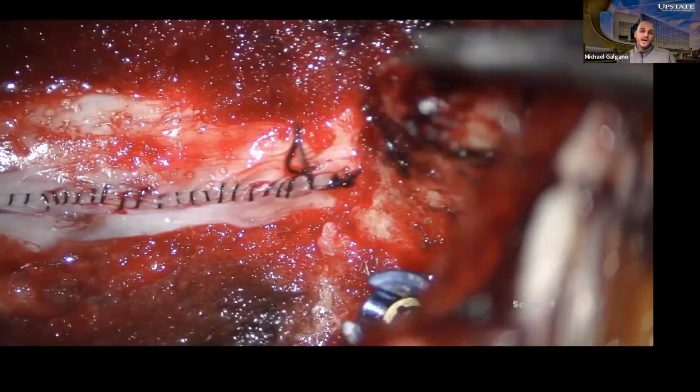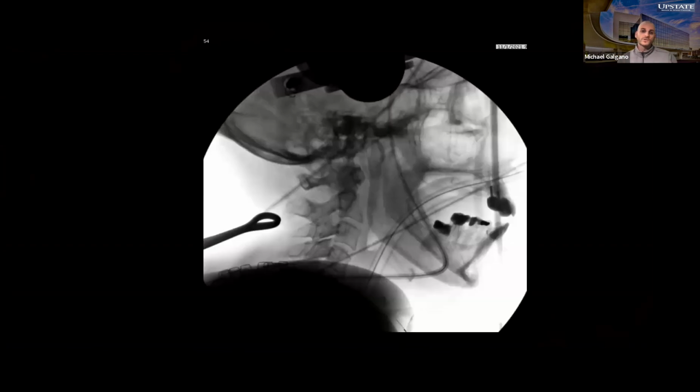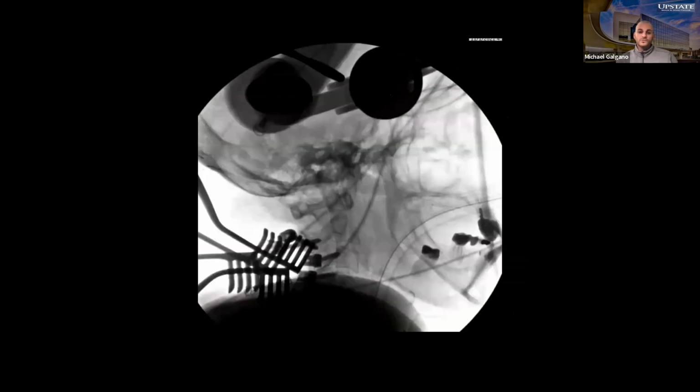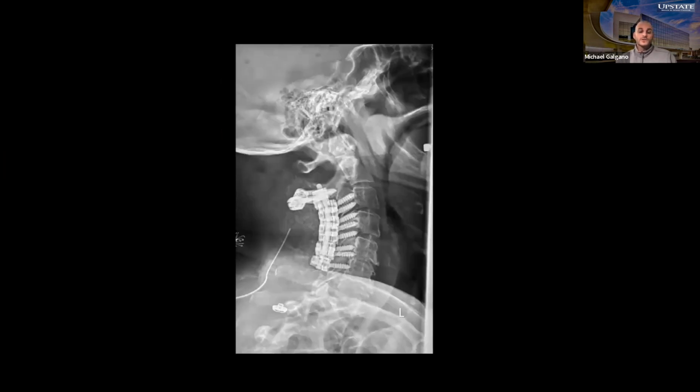We ended up leaving about a 3 millimeter piece behind on that contralateral side. I think it's inconsequential at the end of the day, but I think we had a fairly good result. And then before we put our rods in, we got her back into neutral position here. And despite all of those screws being there, you can see we're still able to see this on the MRI scan. So I guess one of the big questions is, should I have fused her? And I'm not sure how you guys feel about that.